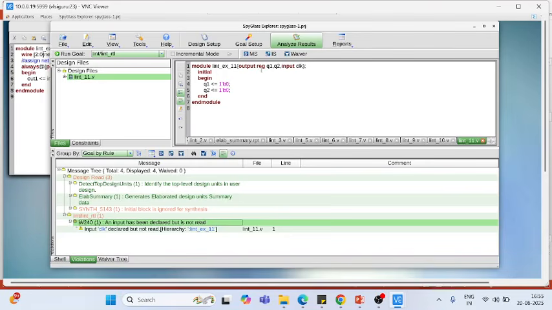We have two registered output scalars, q1 and q2, and input clock, but as the initial block does not have any sensitivity list, we are not reading anything. So even though we have declared the clock, it is idle. We are not making use of the clock. That is why it says the input has been declared but it is not read. Input clock is declared but not read.